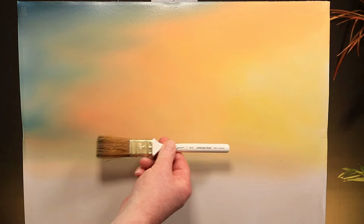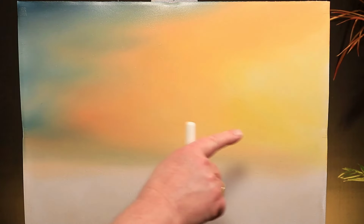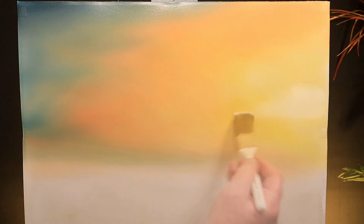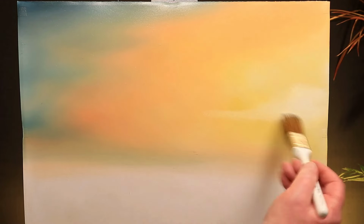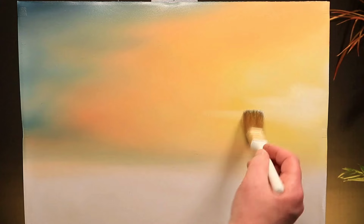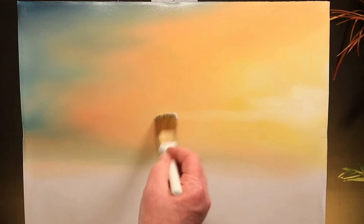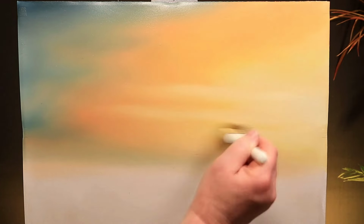For my next colour, I need a soft, clean brush. I'm going to go into some titanium white and start to indicate the glow in the background sky. This wants to be right on the edge for this painting. I blend gently and then use the brush and tap it just across the sky to indicate some nice sort of stringy thin clouds. You can add as many or as few as you like. Once you've tapped them on there, you can soften them by just brushing along the cloud. If you pick up some yellow colour, dry clean your brush.